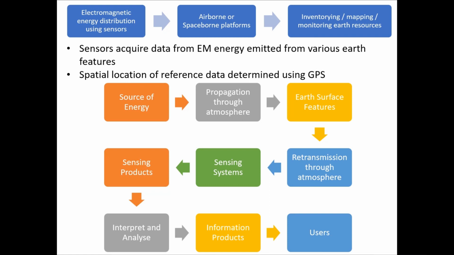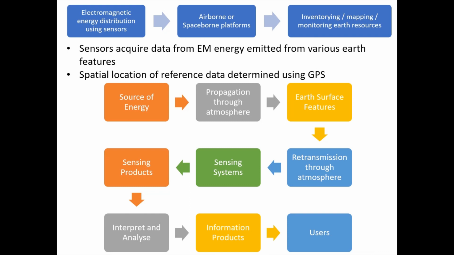Other than that, most of the energy of what we observe, the energy that our eye or the camera perceives, is basically the reflected energy from the sun, or some of the energy will be stored by the Earth features and it will be emitted at a later stage, right? This is what basically happens.